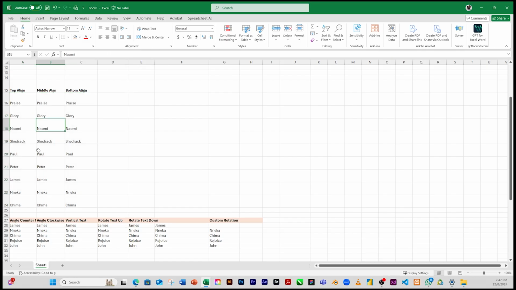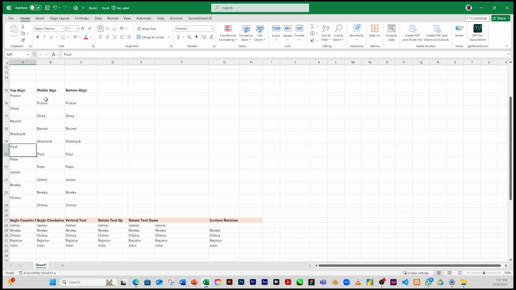Nevertheless, a user can decide to say, no, I want to align my texts to the top after increasing the row height. And that is very simple to do. Highlight the cell range you want to align to the top. Come to the alignment ribbon group and select top align. Immediately you see that these texts are no more aligned to the bottom. They are now aligned to the top.